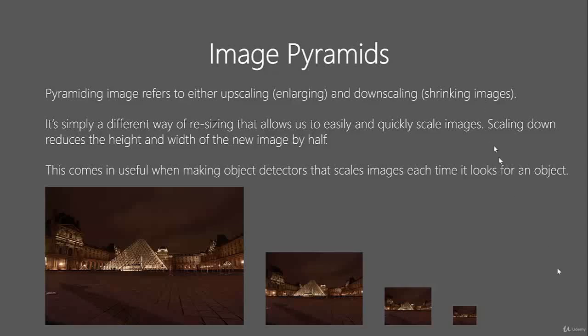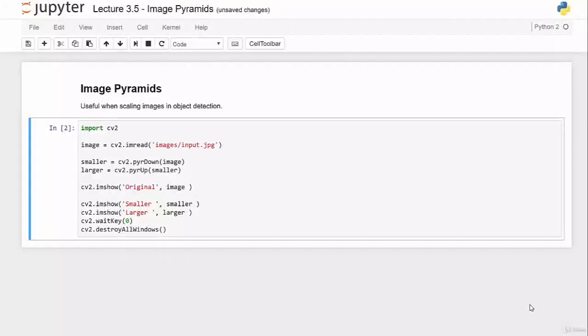So let's look at implementing this in our code. The code for implementing image pyramids is actually quite simple, and the bulk of the work is done in these functions here, pyrDown and pyrUp. So what's happening here is that we load our input image, and pyrDown converts this image to an image that's half its size, or 50% of the original dimensions. And vice versa, pyrUp takes this image and makes it twice its size. So if we put the smaller image into the pyrUp function, we're going to get back an image with exactly the same dimensions as the original image, but you will see a key difference when I run this code.